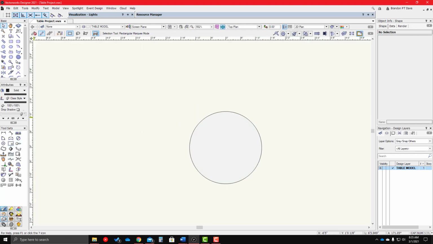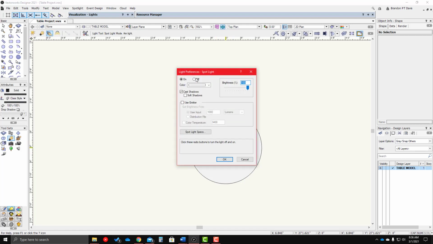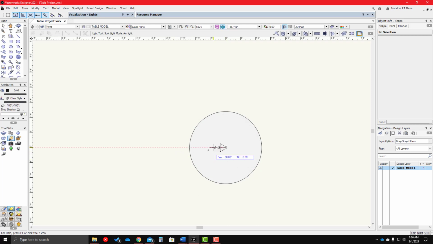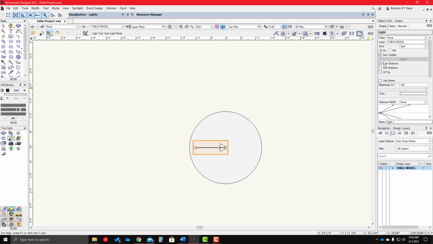we're going to drop some lights. So if we go to our tools palette, in the visualization palette, which is the one with the little light bulb, we have this light tool. We're going to come up here, I'm going to choose a spotlight. I'm going to drop a spotlight in the center of my model. I'm going to go ahead and keep it a white light. I'll keep all of these the same. I'll just drop this light.